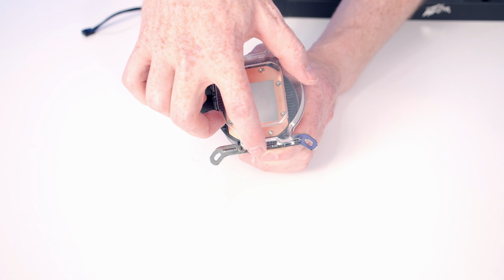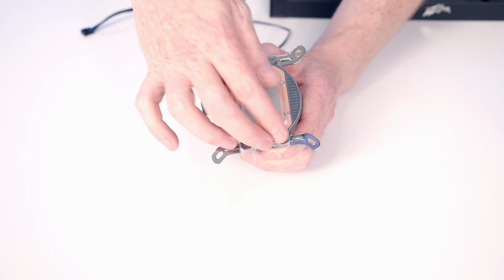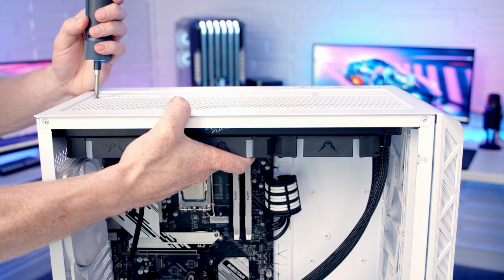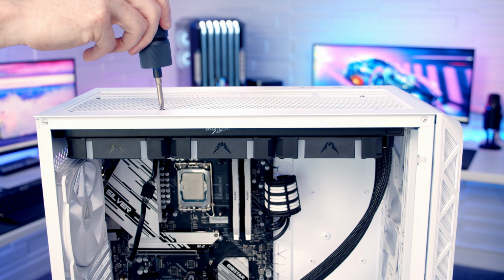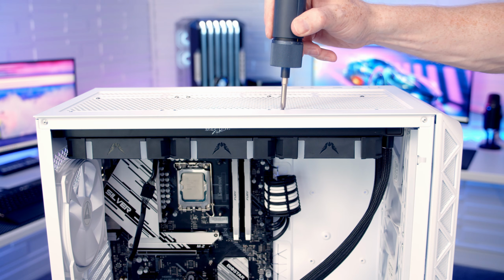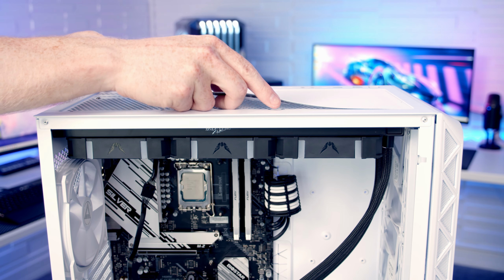And then we can return the plastic protection to the cold plate. We can then set the AIO into place at the top of the case. Then we're going to secure it into place with 12 of the shorter radiator screws. And then we can replace the top dust filter.